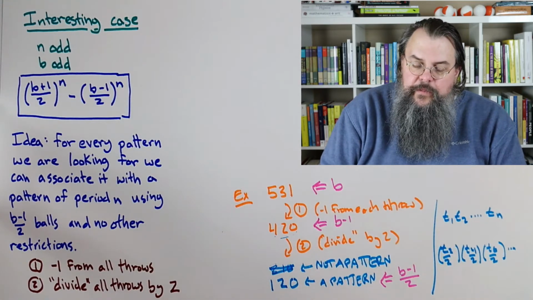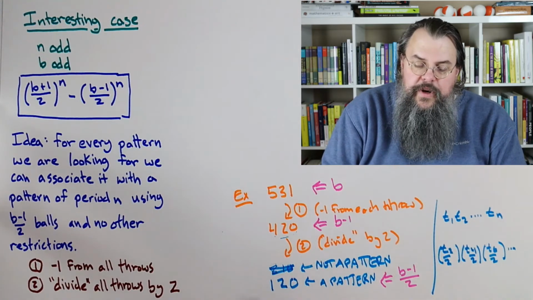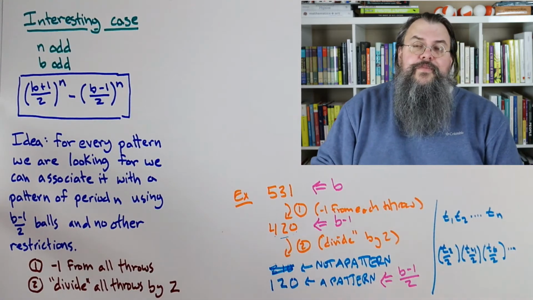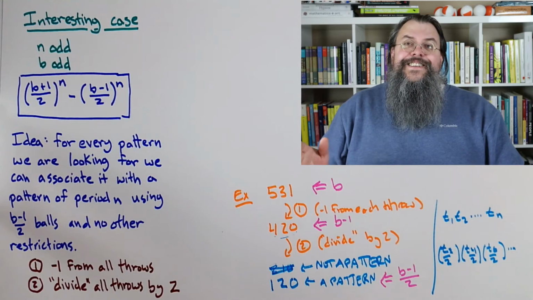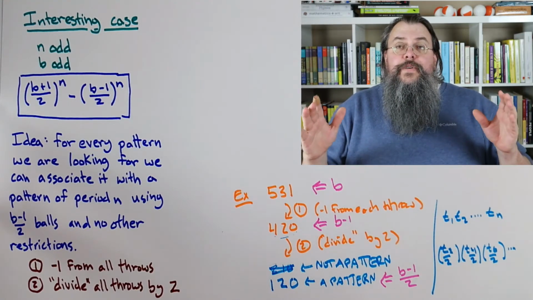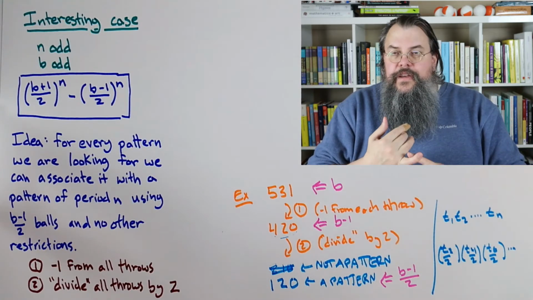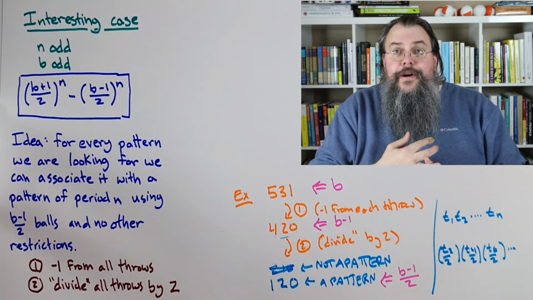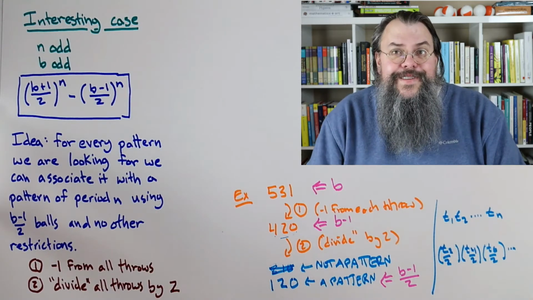Now, same idea, you can go the other direction. Multiply everything by 2 with a proper rearrangement and add 1. So everything works out to go back and forth. All right, so that's that problem. Great. So we've now handled the n is odd. We've seen if b is even, 0. If b is odd, we related it to something that we already solved. That leaves the even case. So let's turn to that.